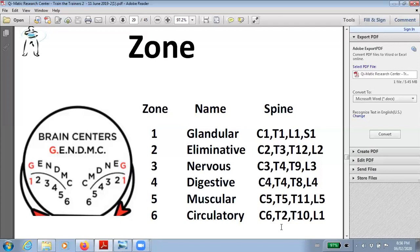By now, you all may be feeling some things at the base of your skull, or not. I certainly am. So I just want to point out, by activating the first three zones, it's like activating three energy rings right around the base of your skull. And you feel some things that you haven't felt for a while now. Especially if you have some difficulties in glandular elimination or nervous system area, you may feel those meridians running.